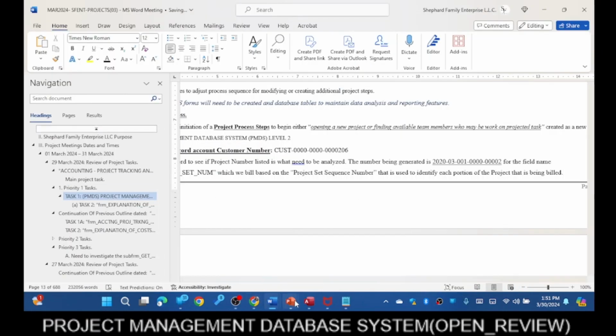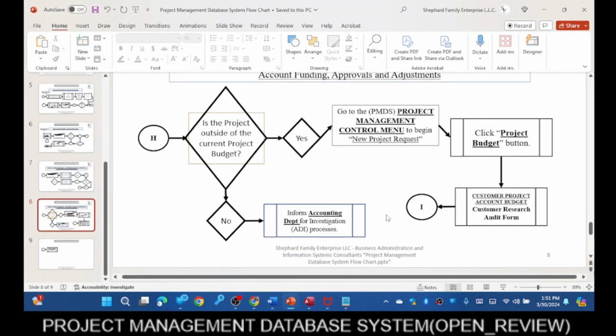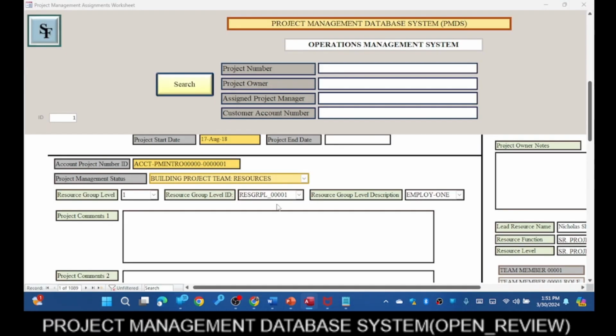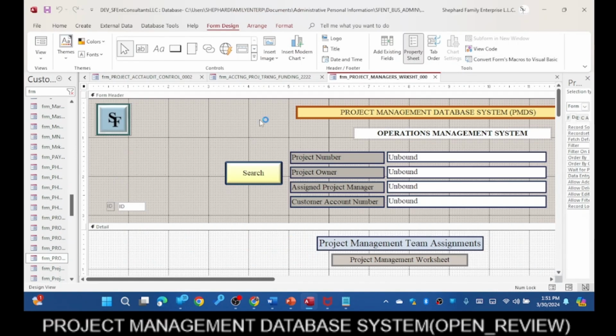Okay, so going back to our data sheet. So we know that once we click the customer research audit button, it opens the review record form. We'll click that button, and we want to make this back design mode.